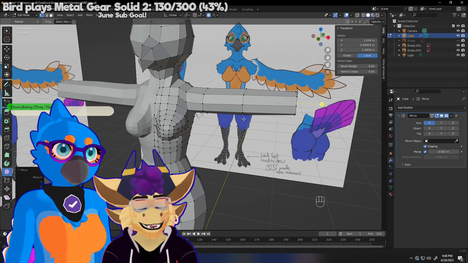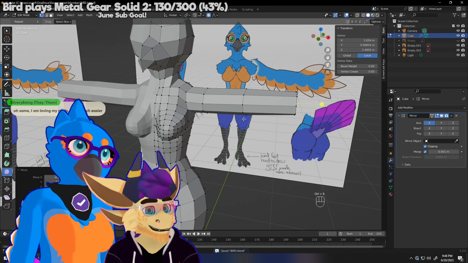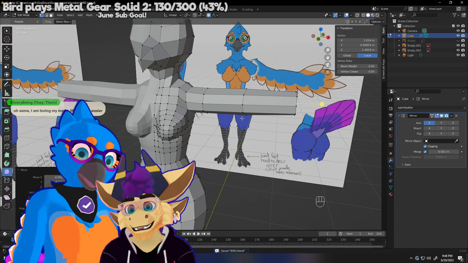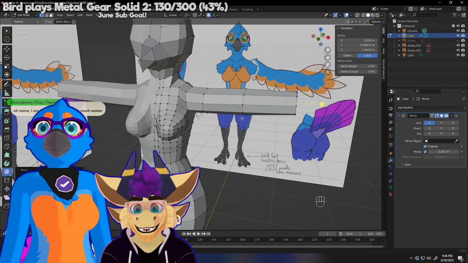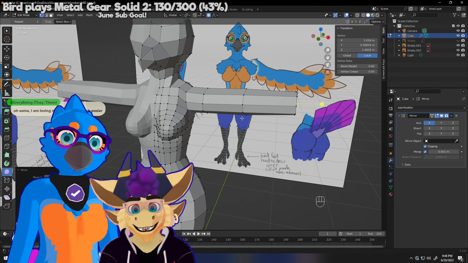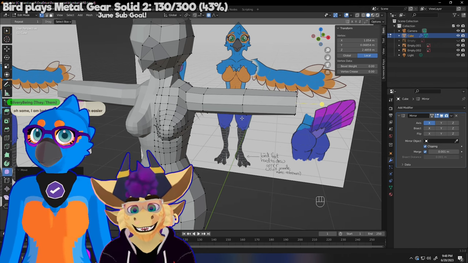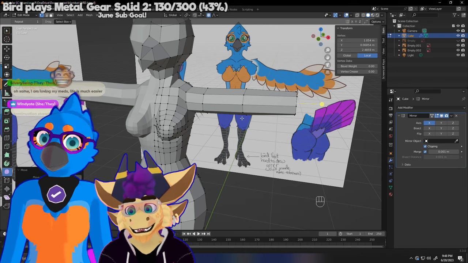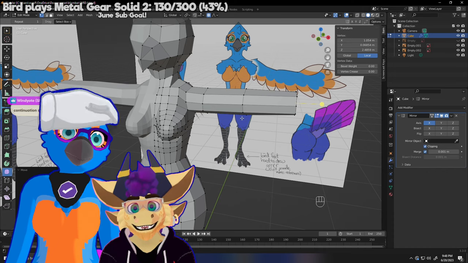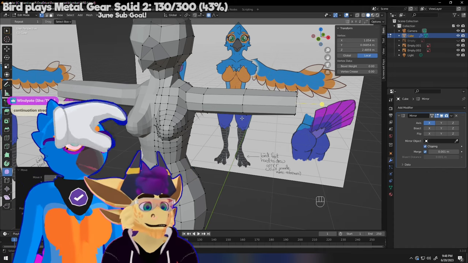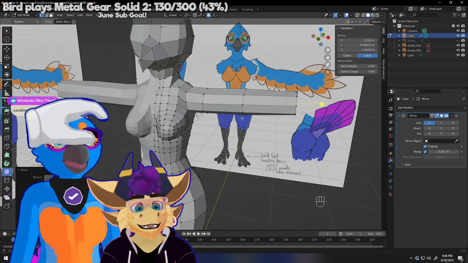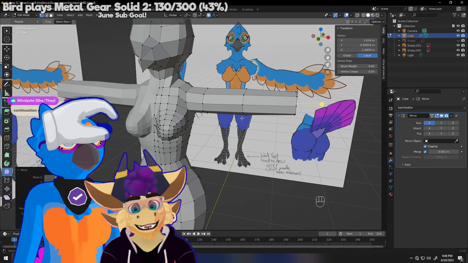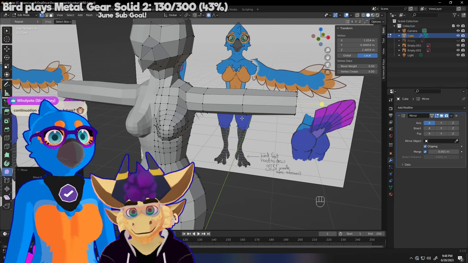Just make sure you save it. Yeah, we save it. There you go. And it's saved. Okay, so next time, what we'll need to focus on is the feet, legs, and the hands. And we'll work on refining those arms a bit. And if we get through that, we will be looking at the head. The head will probably be the thing we tackle last because it will be the most difficult.